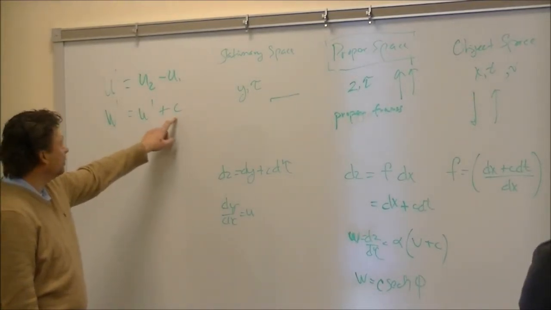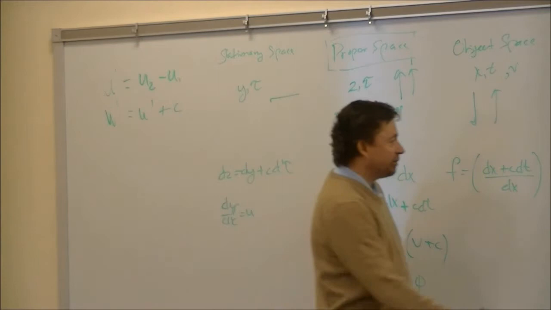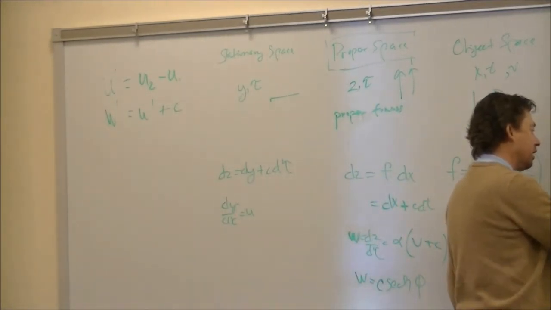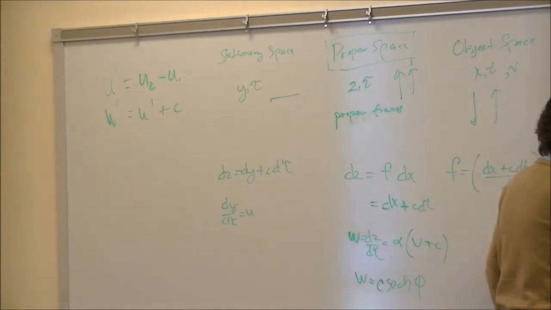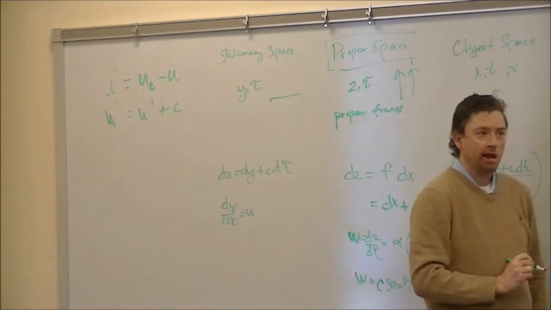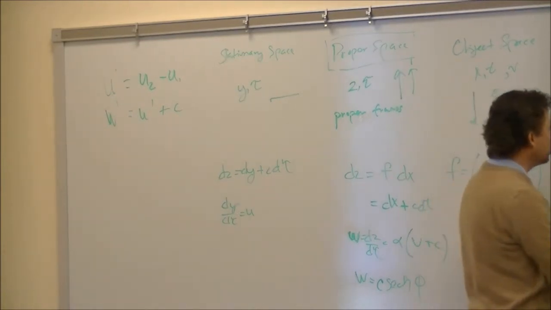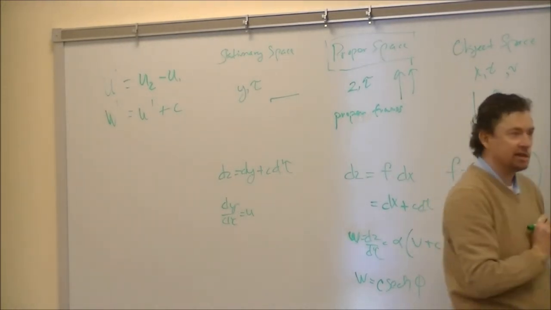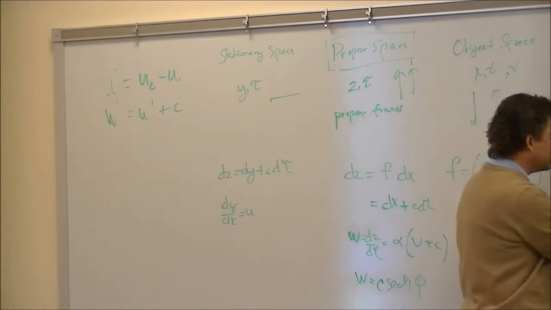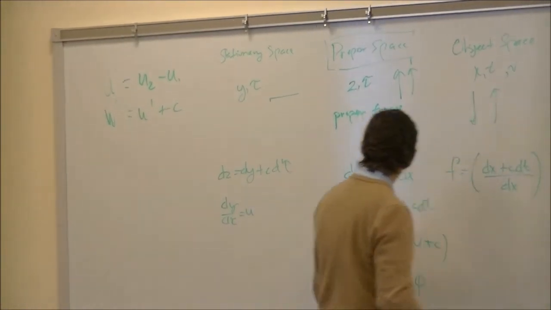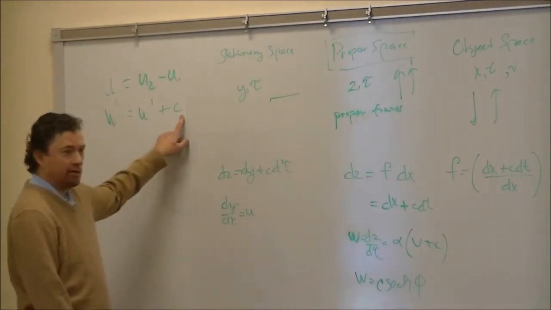And this is a little bit odd to see this plus c here. But the reason that this plus c happens is because if we have, again, this interval, let's say we have a particle here and a particle here, even though these two are kind of at rest with each other, as time goes on and this interval densifies, this distance is also growing. So that's the source of this extra factor of c here.